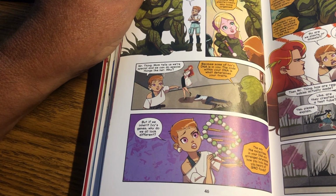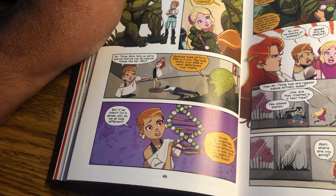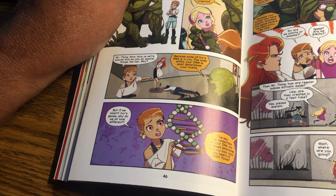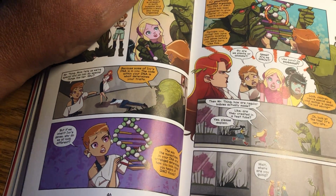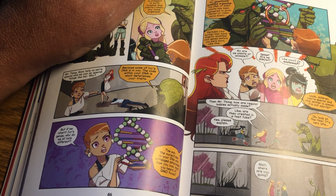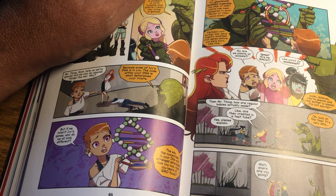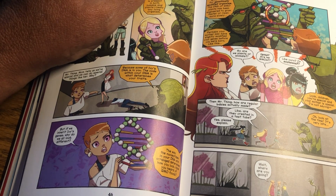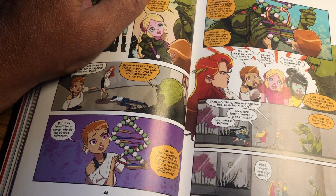But if we inherit Ivy's genes, why do we all look different? The way the nucleotides in your DNA are arranged determines how you look. Have you heard of GMO foods? GMO stands for genetically modified organism. The DNA of GMO plants has been engineered to grow faster or ripen more slowly. Perhaps your mother may have slightly modified your genes before you were born, like this. You show them modifying.